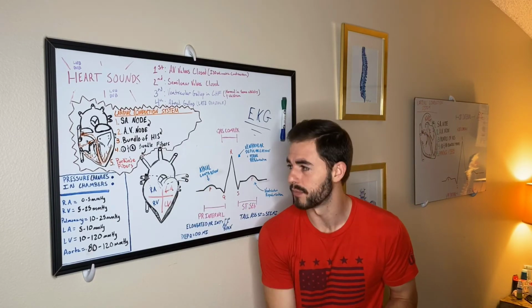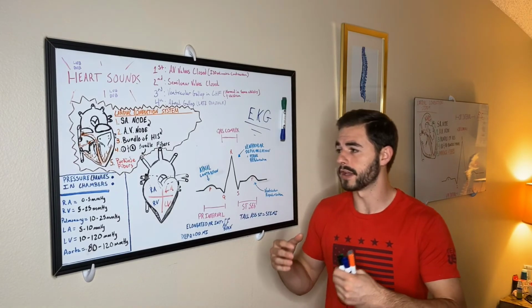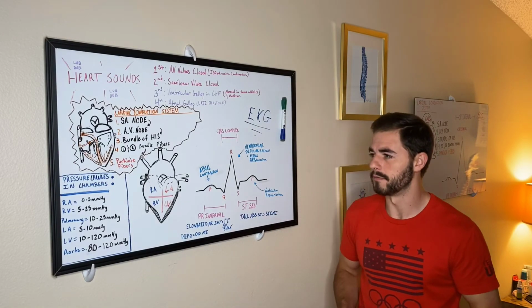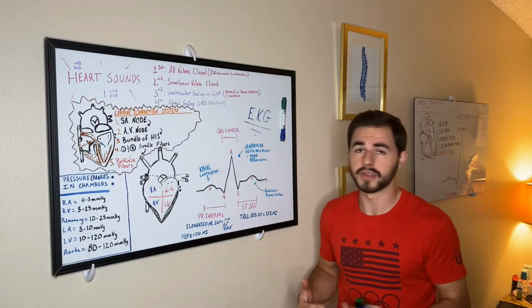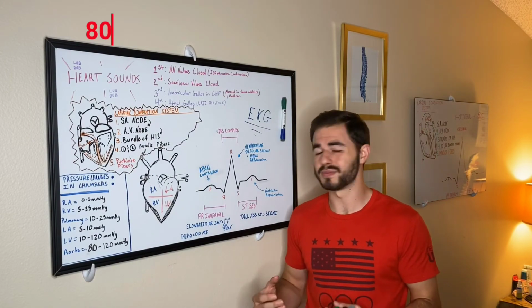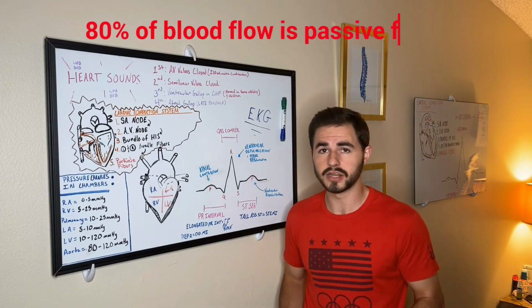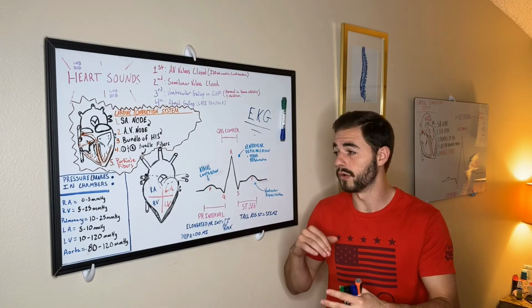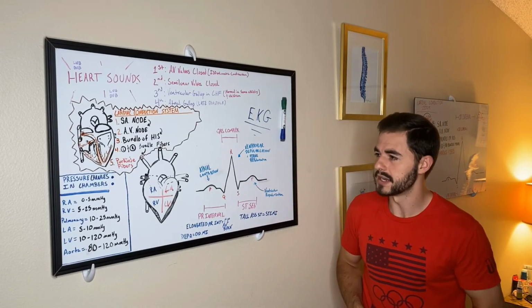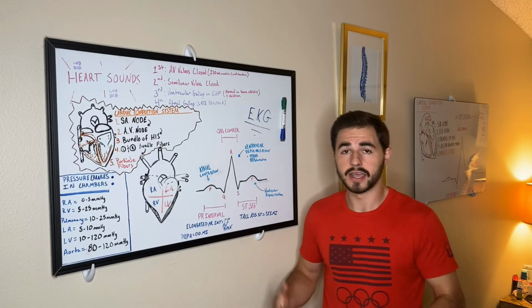And if you were listening or paying attention throughout this video, I feel like this is when it starts to make sense. For example, in the right atrium, why would we have about 0 to 5 milligrams of mercury? Well, the pressure in the atrium differs. The reason is because 80% of blood flow is passive through the right atrium. So gravity helps bring blood down through the right atrium and through the tricuspid valve to flow better into the right ventricle. But it's not until it gets to the right ventricle that it starts to increase its pressure.